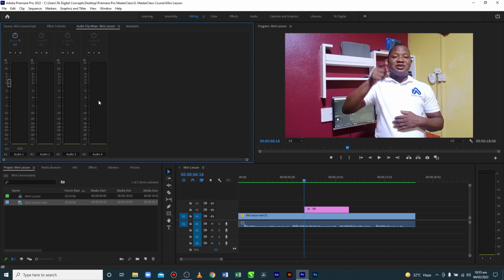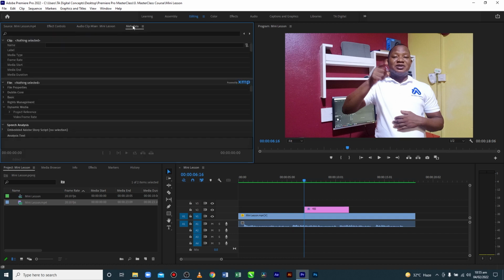All right. Now we move on to the next one, which is the last one on this panel here. So it's called what? Meta panel. This meta panel is a set of information that describes the content or properties of a file. Video and audio files automatically include information regarding their file size, format, creation date, and duration.